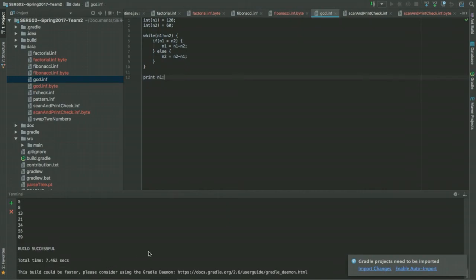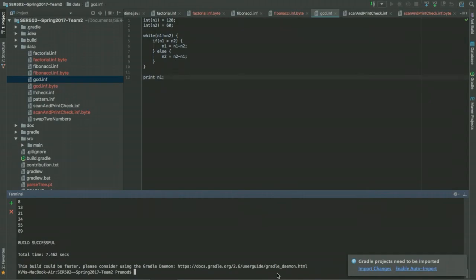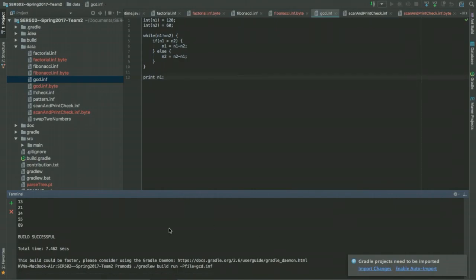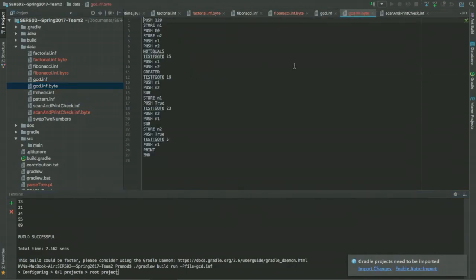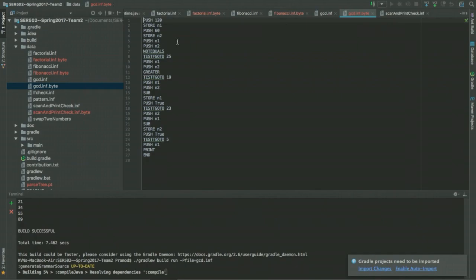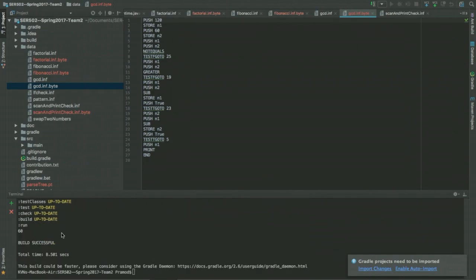We can run the same program, gcd.inf, and another bytecode is going to be generated. We can see that the output says 60. So the GCD of the numbers 120 and 60 is 60.